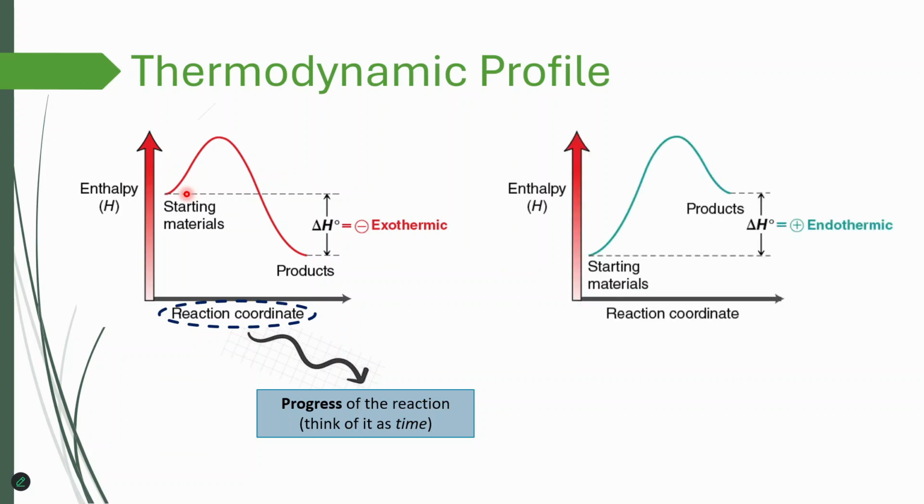On the other hand, we could have an endothermic reaction where the energy of the products is higher than the energy of the starting materials. So this reaction is endothermic. That means that they have received some kind of energy from the surroundings, and it looks like this. Here you can see that energy goes down, so that means some of the energy is released to the surroundings as Q. So you can represent it as Q. And in the endothermic case, starting materials are lower in energy compared to the products, so you need to supply some amount of energy. So you can write it like this, in order to compensate for that gap.